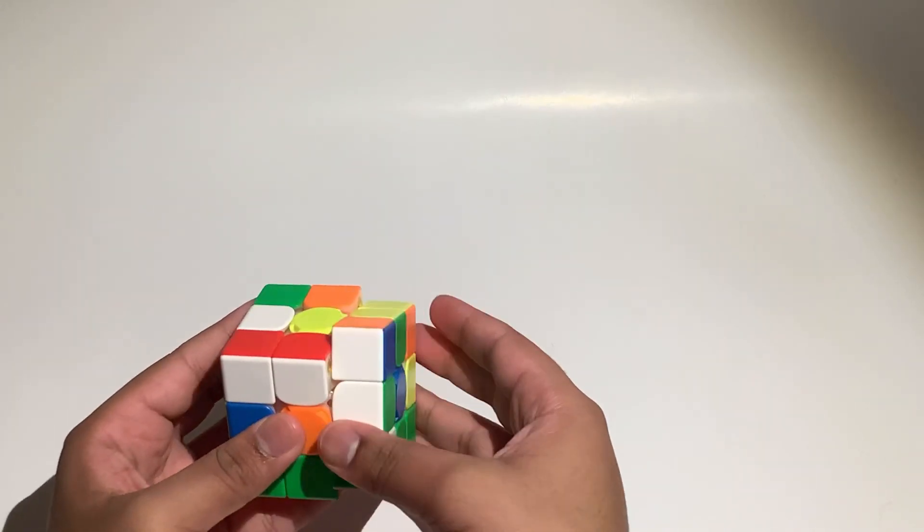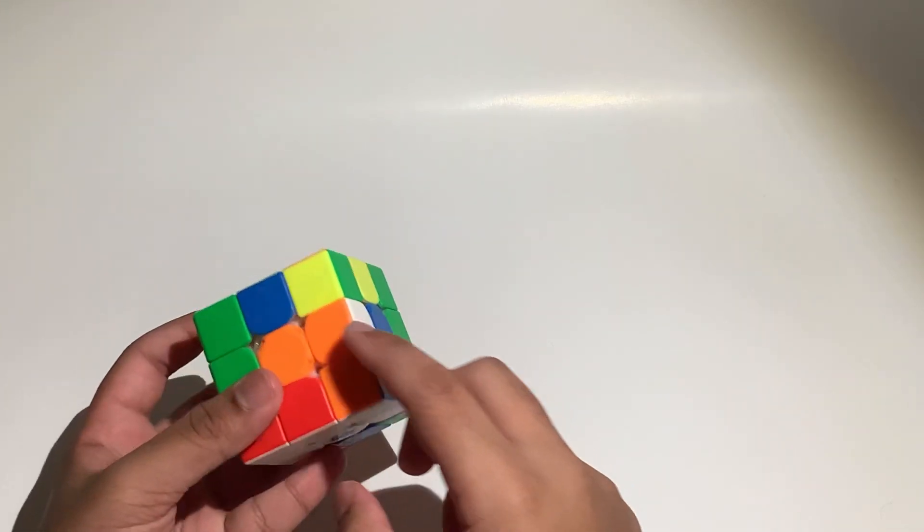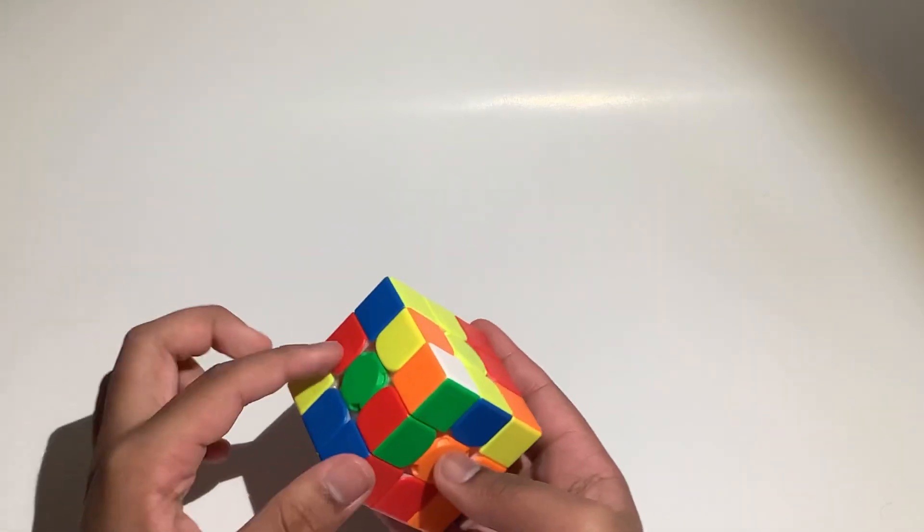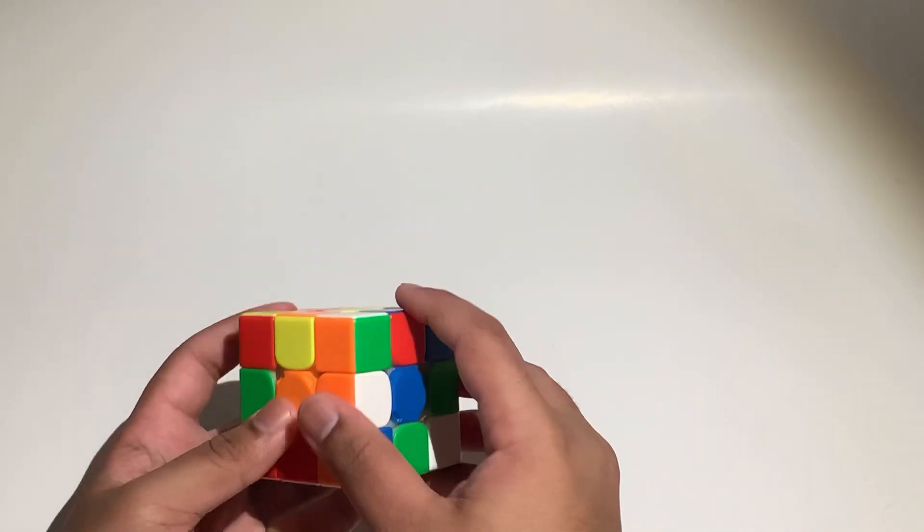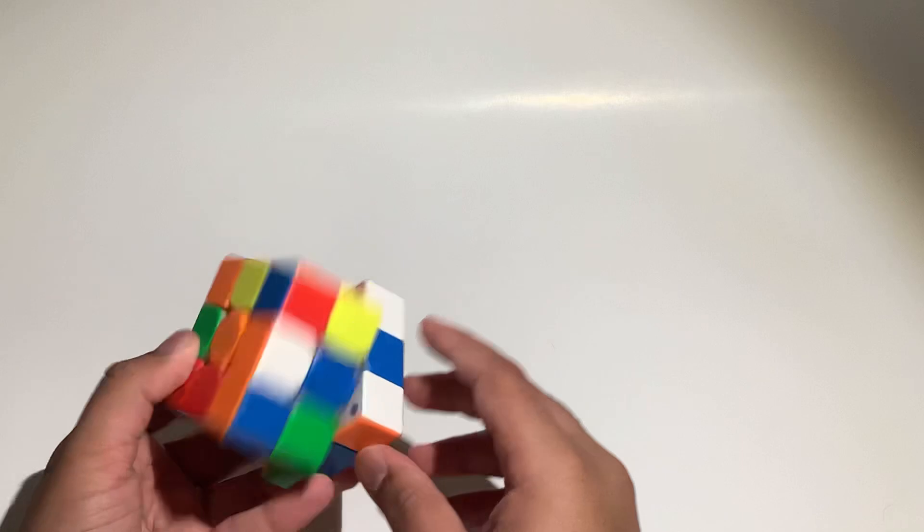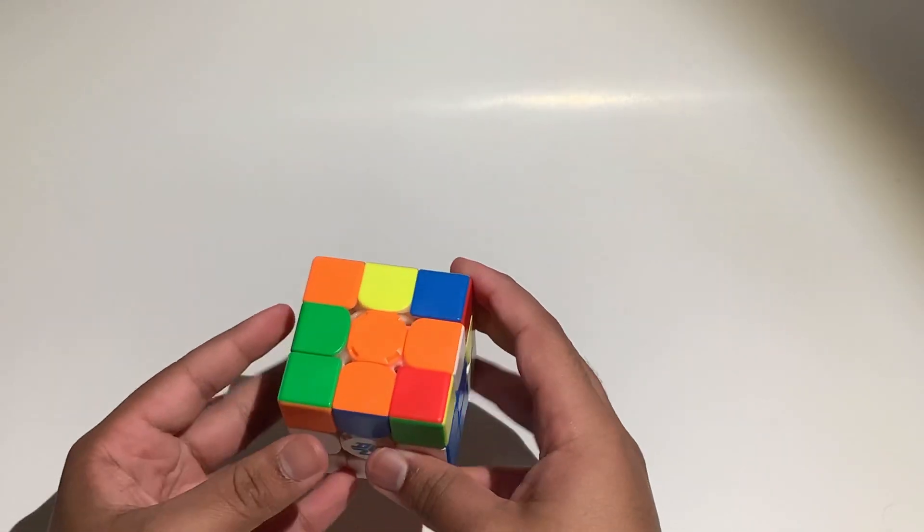And now I can also insert it, so I have done three and I have this. I also notice that there's this in the back, so I can take this cross piece out and then insert it like this. So now this is inserted, this is inserted, so it's an X cross.